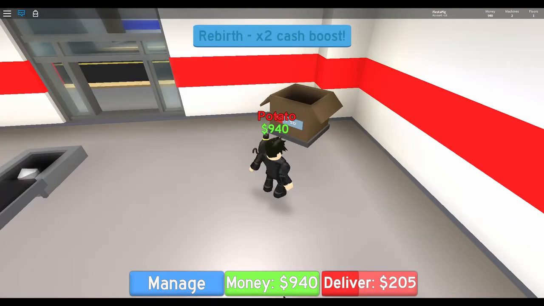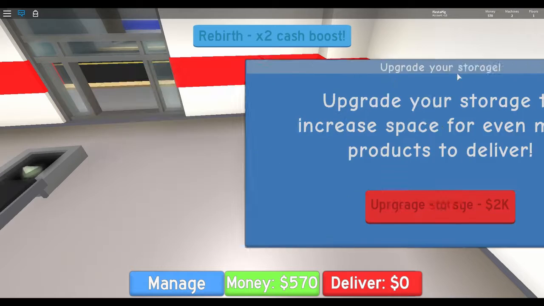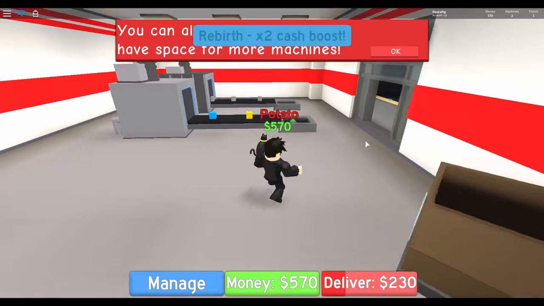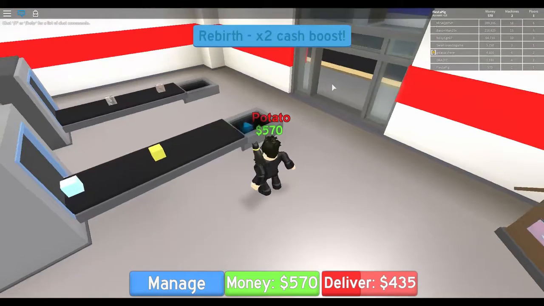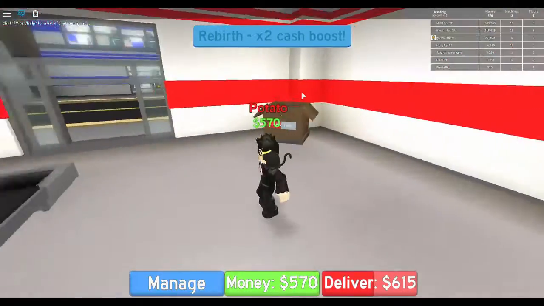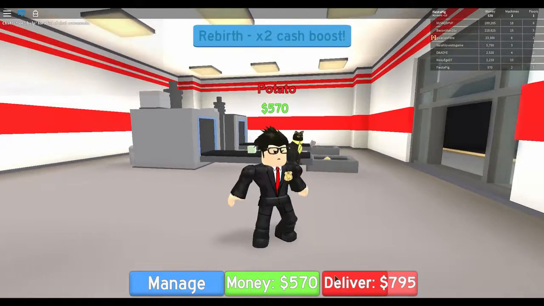Okay, let's go. Wait, what? Infinite store. Okay, let's go to storage. Let's upgrade it. There you go. Now we have even more. Okay, have space for more machines. Pretty cool. I want to save up for more and buy some more.